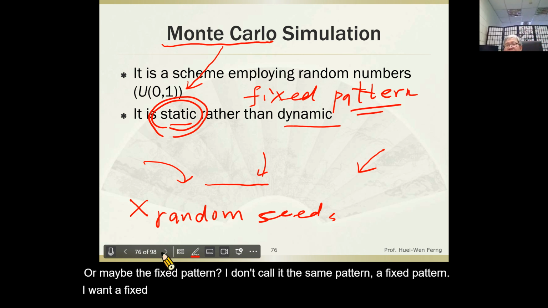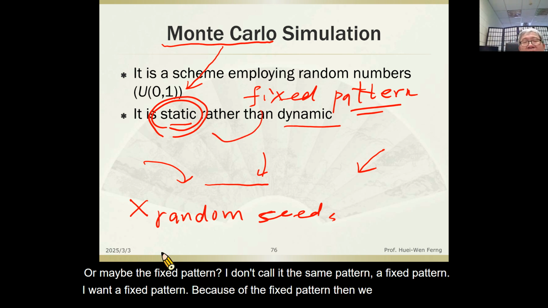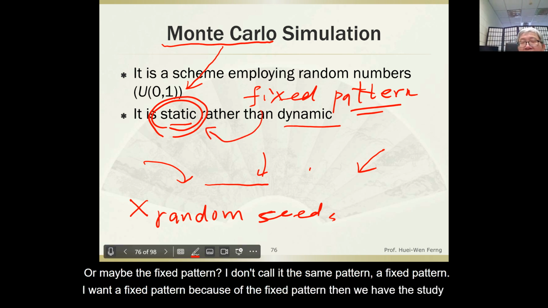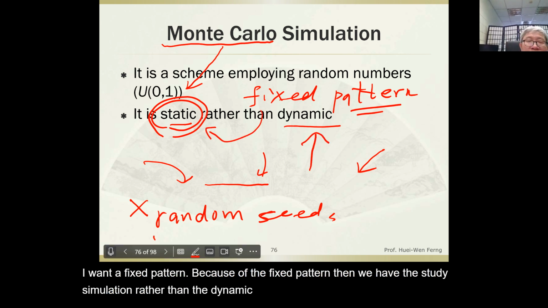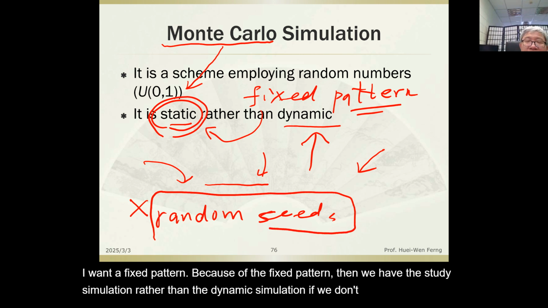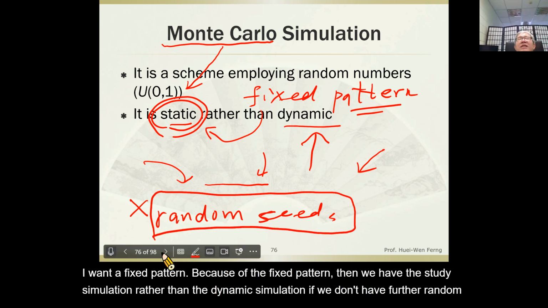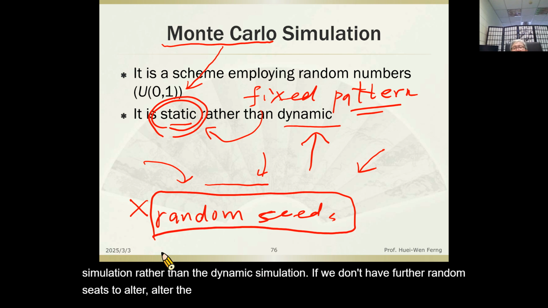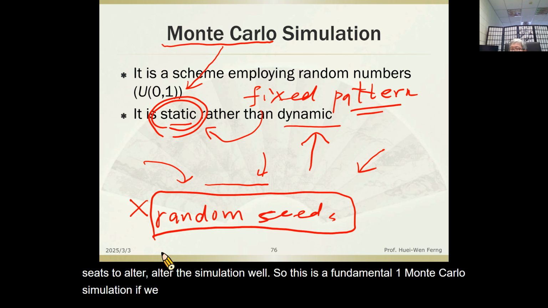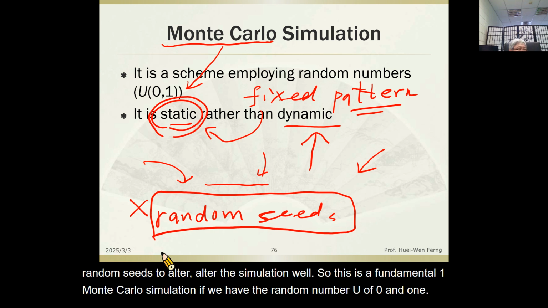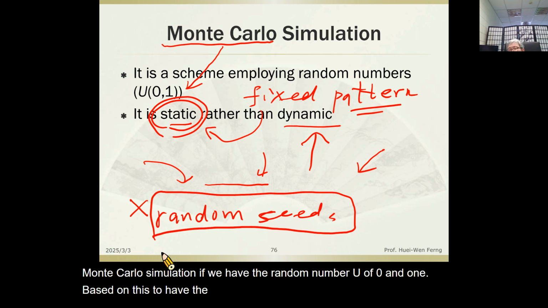Because of the fixed pattern, we have the static simulation rather than the dynamic simulation, if we don't have random seeds to alter the simulation. This is the fundamental one, Monte Carlo simulation. If we have a random number U between 0 and 1, and based on this we have the simulation, then we have a Monte Carlo simulation.